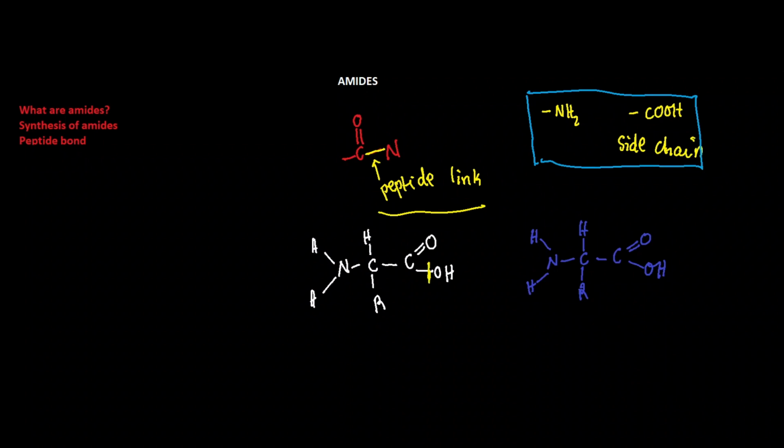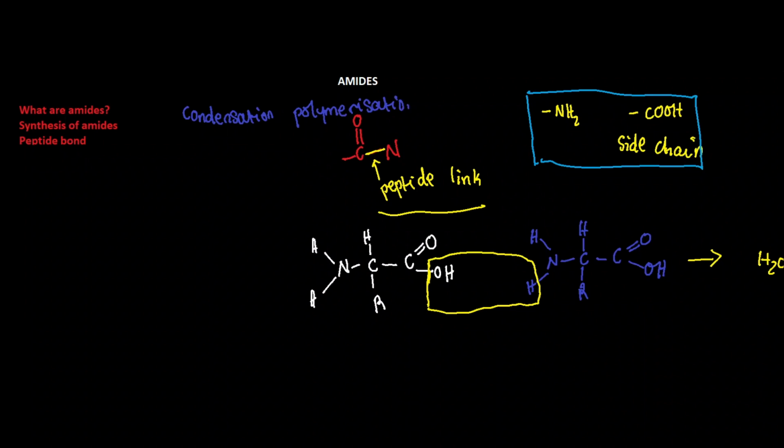Okay, so what happens is that we have the hydroxyl group here combining with one hydrogen from the amine group to form a water molecule. Okay, so one of the products formed in this polymerization reaction is water. And when we have water as a product in a polymerization reaction, such a polymerization reaction is a condensation polymerization, or in essence a condensation reaction.